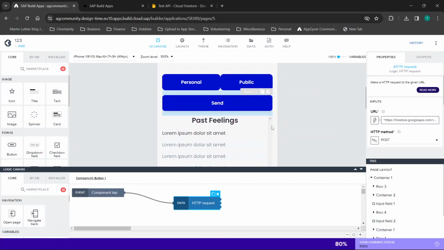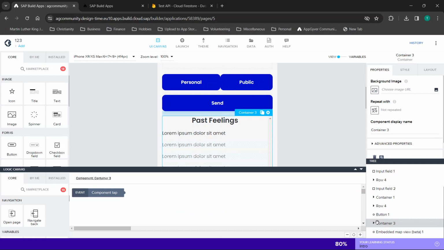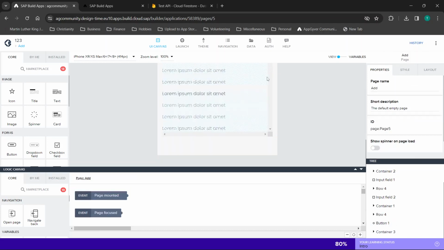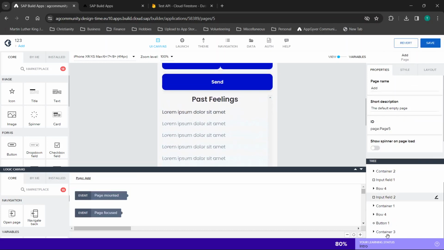So now that we've saved our data, we're now sending data. Pretty simple. And we've double checked it, we know that it's working. So next up, we're going to learn how to make a container with data in repeat. So this is probably one of my favorite things. So I'm going to remove this map really quickly, and we're going to walk through how this functions.